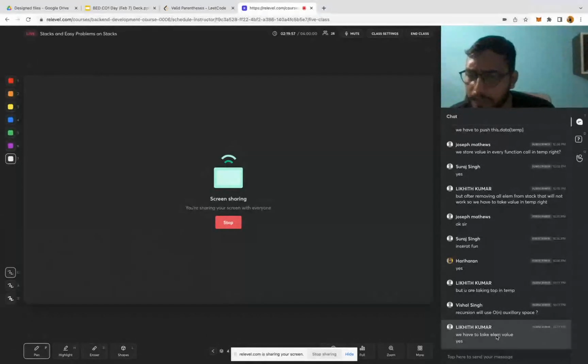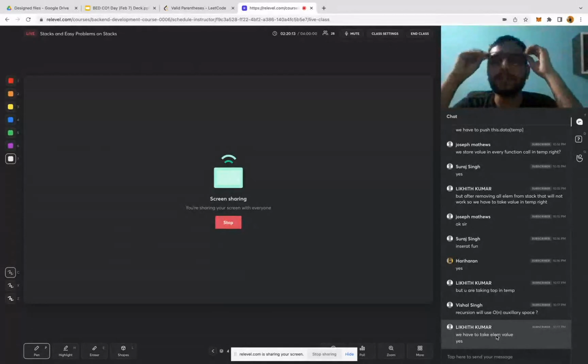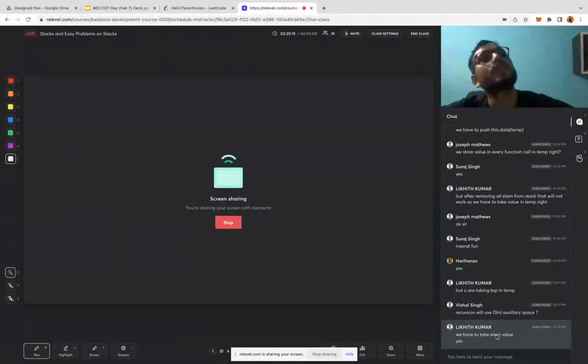Recursion will use O(n) auxiliary space. Yeah, if you're talking about space, definitely recursion is going to take space also. And if you talk about the auxiliary space, I have to think about it, because recursion takes more space than the iterative approach.